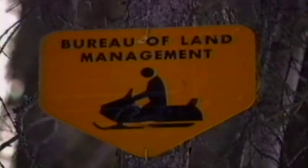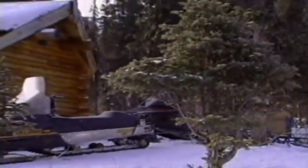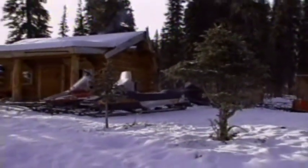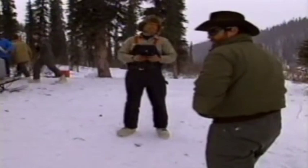After arriving at the Windy Gap cabin, Ron, Dave, Mike, Randy, and Eric set up camp in this spacious 12 by 16 log cabin. In addition to Windy Gap, there are 8 other cabins maintained by the BLM, available for use by the people who are using the trails. The cabins are made of Alaskan white spruce and include wood stoves, cooking areas, wooden bunks and mattresses, as well as a lantern, saw, and axe for firewood.